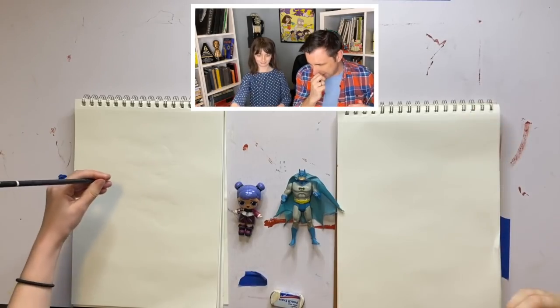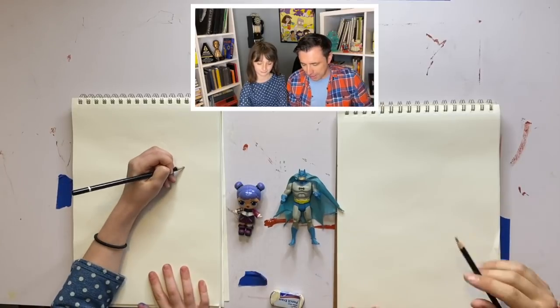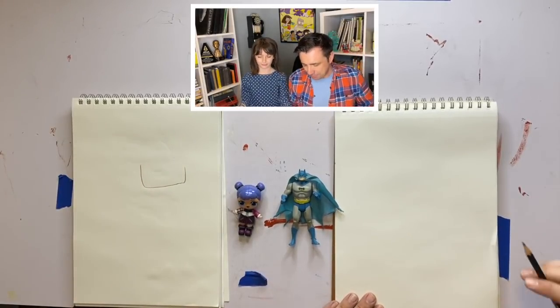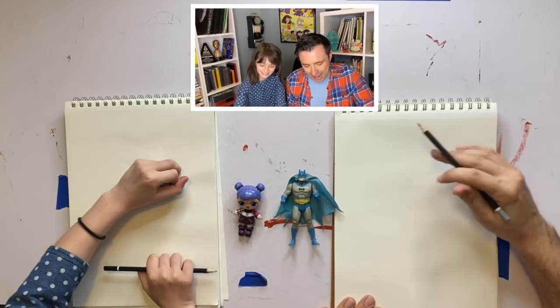So we're going to draw our favorite toys, and it works out so well that Lucky is a lefty and I'm a righty, so we can position ourselves so that we don't get in each other's way while we draw together. Okay, kind of blockhead.